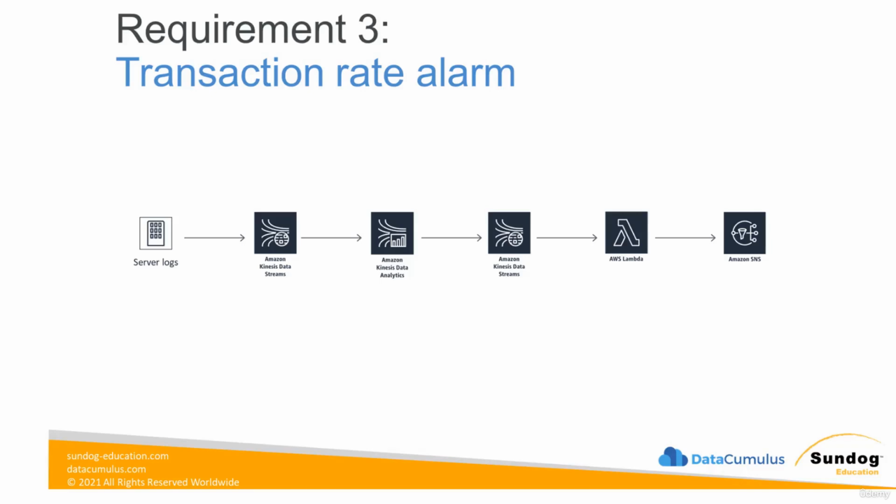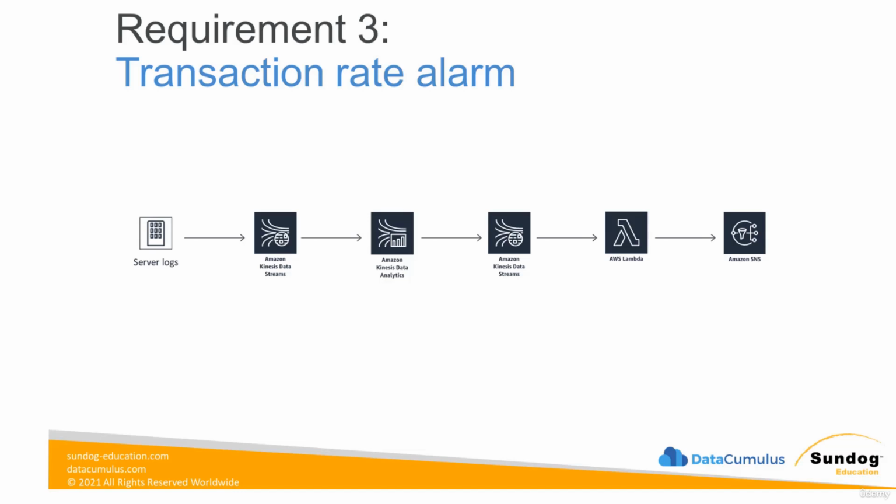All right, let's build our next activity here, the transaction rate alarm. This is a fairly complicated one, so let's study this diagram a little bit. So at a high level, what we're trying to do here is build a system that will monitor the incoming orders from our server logs that we're going to generate on our EC2 instance and send out an alarm to my cell phone in the event that we get more than, say, 10 orders per 10-second period. That might indicate that somebody's throwing some sort of inordinate amount of traffic at us.